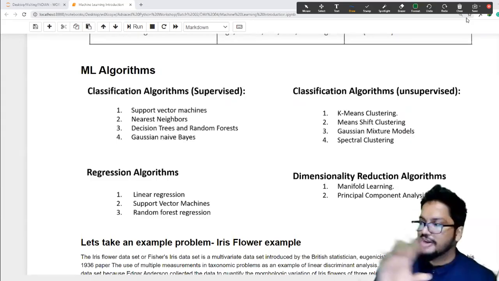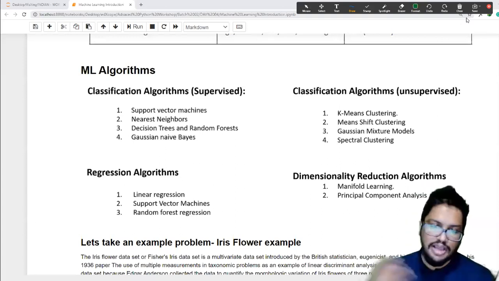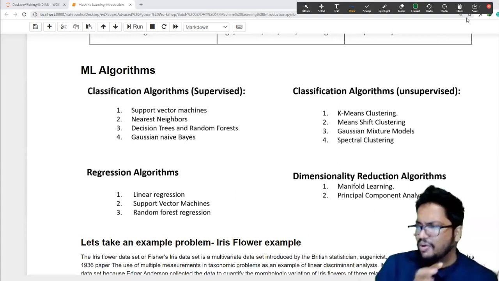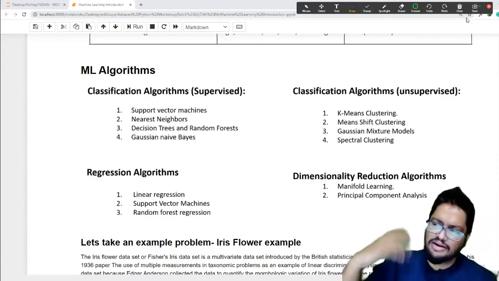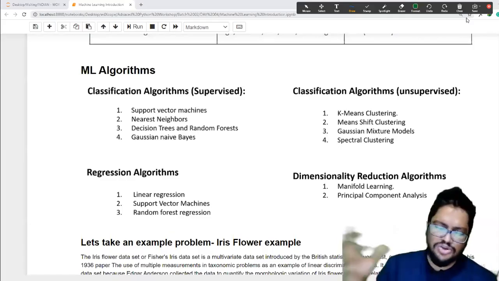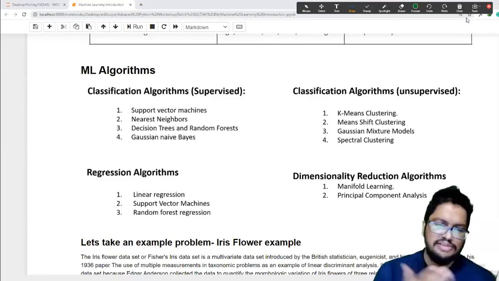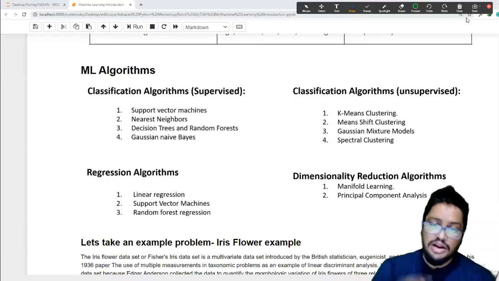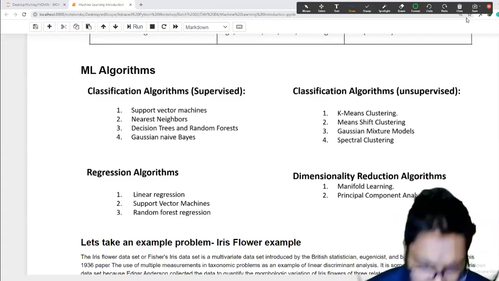But for different applications, we have different options here. So how to select the best? As I mentioned, you can apply all and see which gives the best, or else you can see the past, what others have done. They may say, okay, for face recognition, support vector machine is good. Likewise, you can select from that, or else you can try different algorithms. It's a matter of changing 2 lines in the code and seeing which gives you the best results, right?